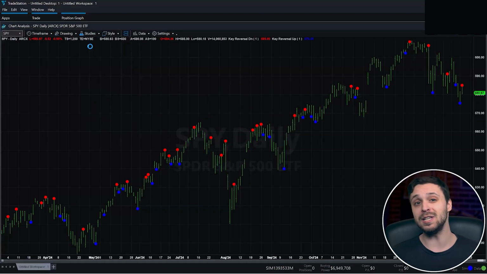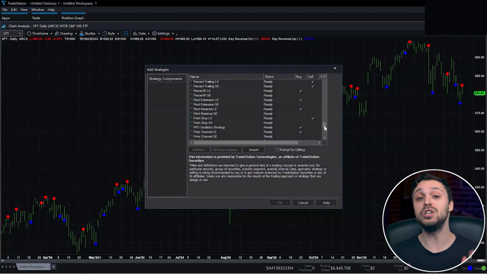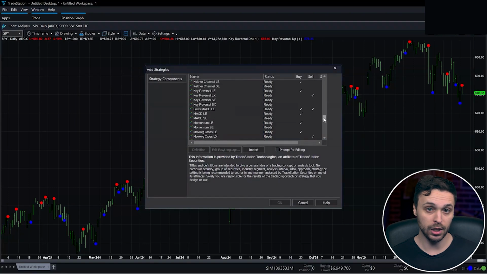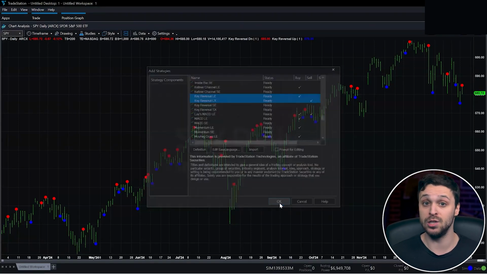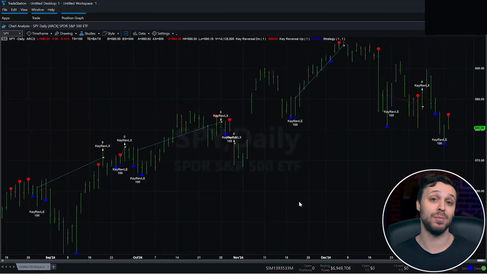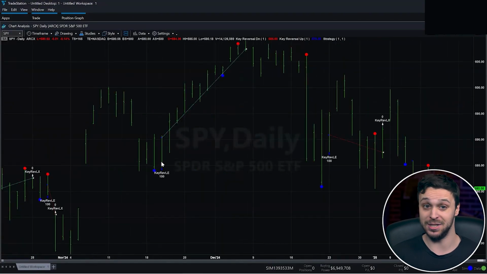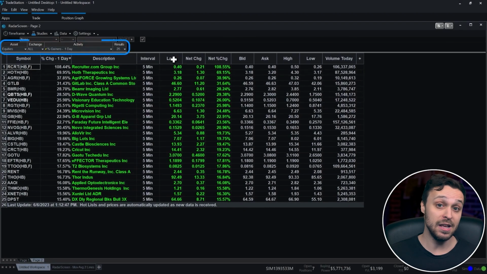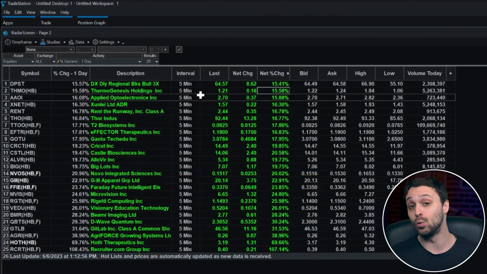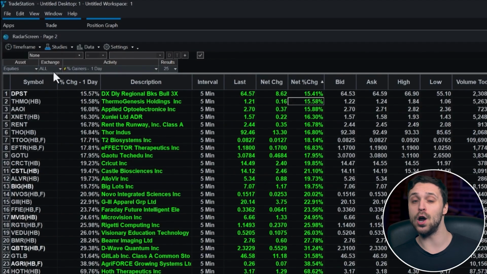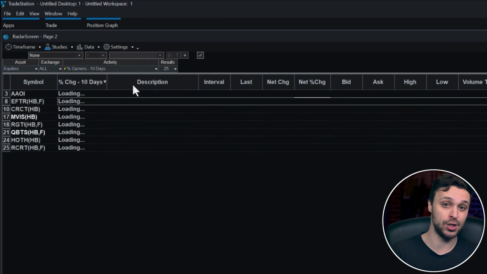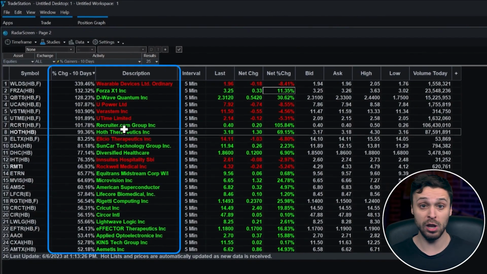The first thing that really stands out is the charting, front and center. The chart analysis window is your central hub. You can display price data, run technical analysis, and even backtest and automate strategies right on the same chart. It's incredibly responsive, and you can customize almost every single detail. But powerful charts are useless if you can't actually find opportunities quickly. That's where a tool like RadarScreen comes in. This is exclusive to TradeStation, and it's a real-time scanner that lets you monitor hundreds of symbols all at once. Think of each row as its own mini chart. You can use the same indicators you love to sort and rank symbols in real time, which is a huge time saver.